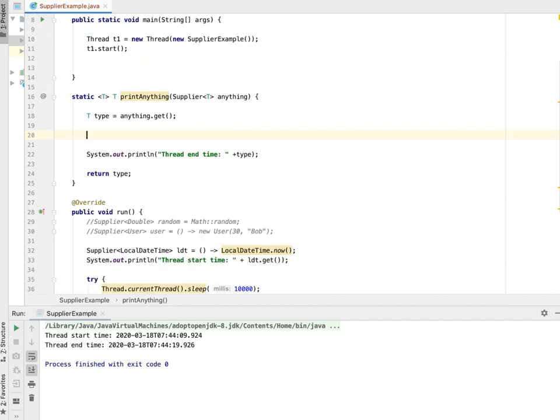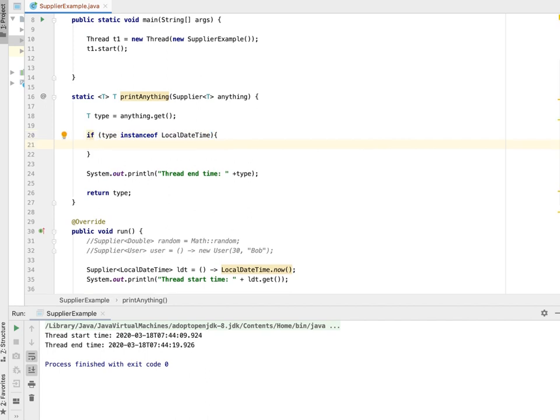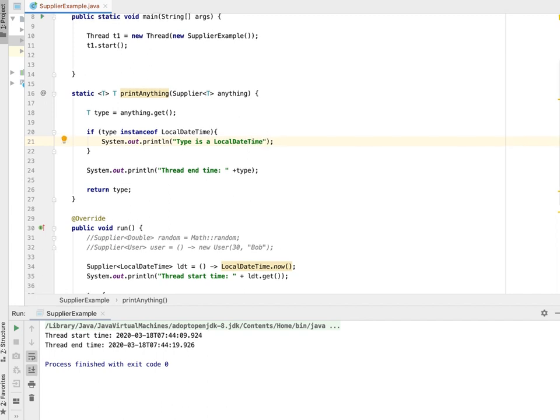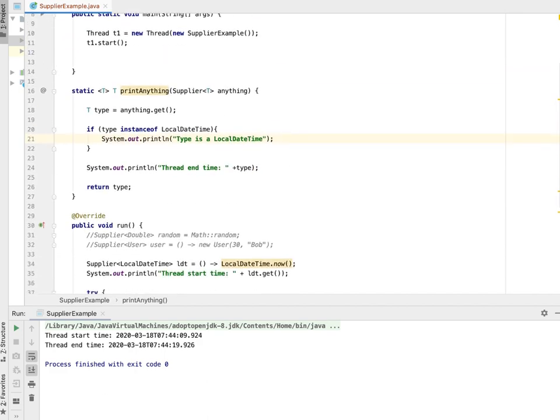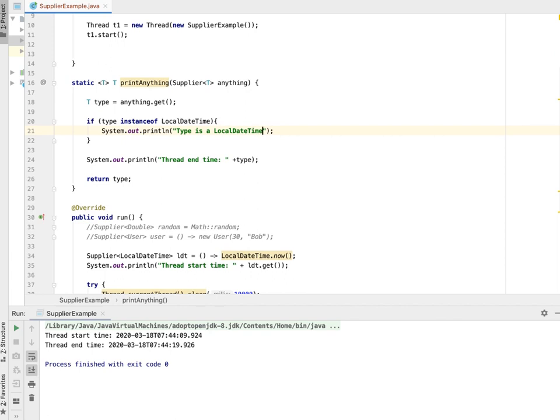So let's make an if: if the type is an instance of, in this case in our test, local date time, then we do something. For now, let's just print and say that type is a local date time. And again, we could do all of the types that we are expecting and pass them ahead.